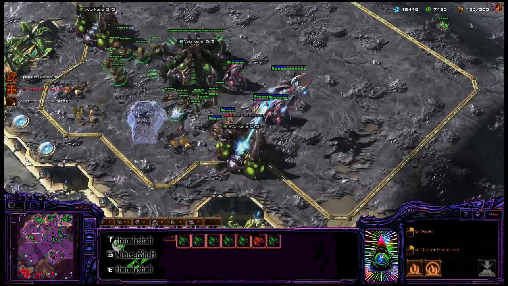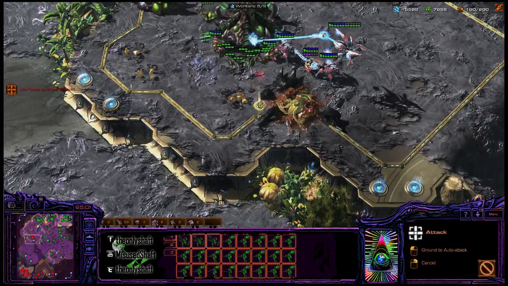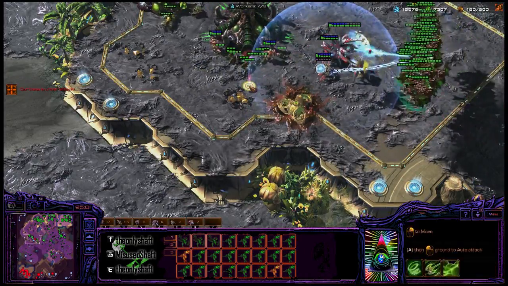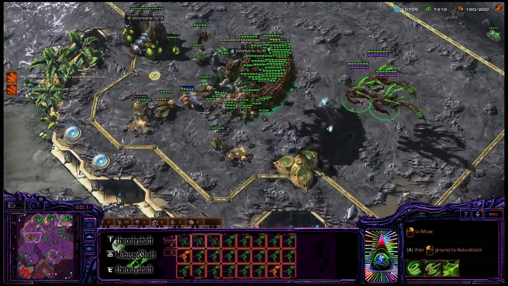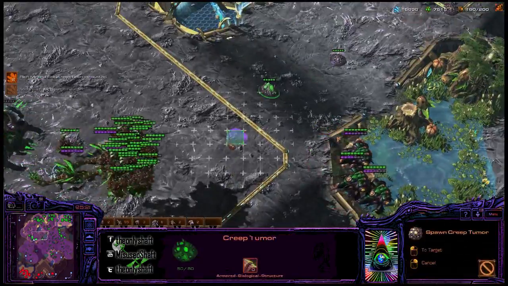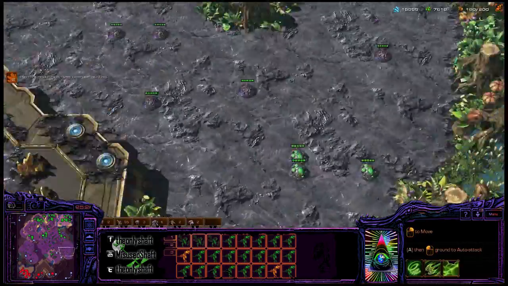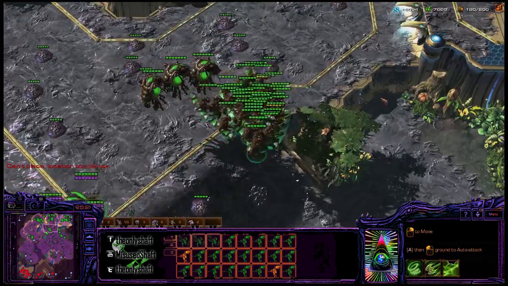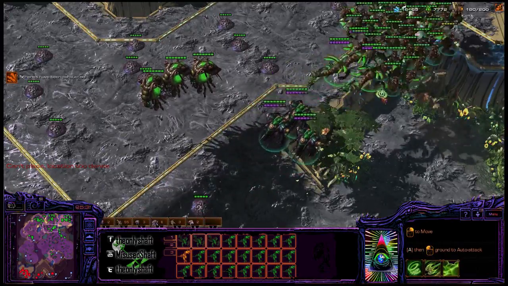He had maybe 60 Stalkers and a couple of Archons and a few storms. I split my army really well, but it's just the upgrades. The upgrades killed me. Even though I had so many Mutas and such a good econ, he killed my army and went down and won the game. I just threw it by doing that. So never ever attack the army unless you're completely sure you can win.